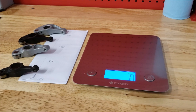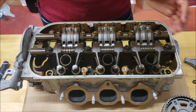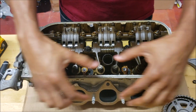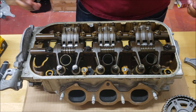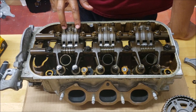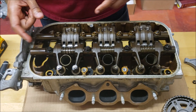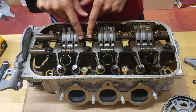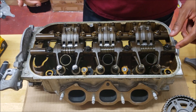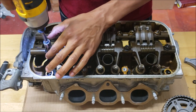Now I'm here with the J32A2 cylinder head — a spare head that has a bent valve but serves our purpose. This is obviously the exhaust side and this is the intake side. You'll notice right away the exhaust side only has two rocker arms, whereas the intake side has two plus a middle one which is your VTEC lobe — so three per cylinder. On the camshaft, the two outer lobes are for exhaust and the three middle ones are for intake. Let me take off the exhaust rail so we can look at installing the aluminum rockers.